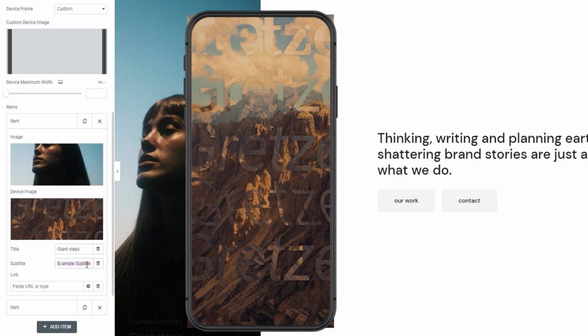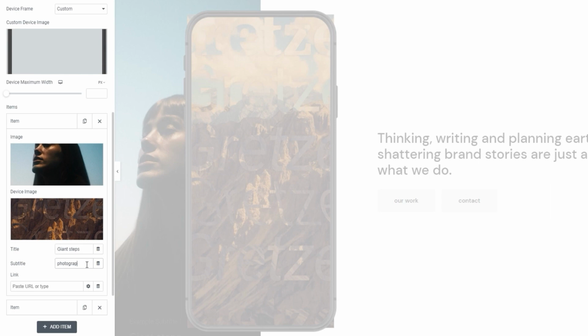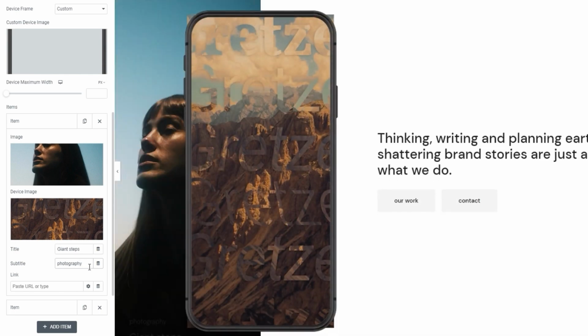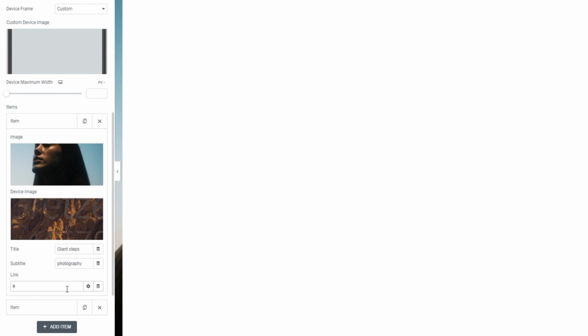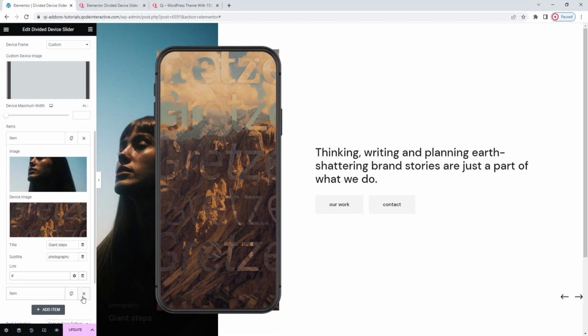Then we have the subtitle text, which I'll replace as well. One moment. There we go. Once the slider reloads, we'll have the new text on the page. Again, it's hard to see at the moment, but I'll be fixing that later. Okay, we have one more thing in the item options, the link field. You can add a URL here that will be anchored to the title and subtitle text. You can pick whatever target page you like, but I'll set a hash symbol here to make the text seem linked, since this is just a tutorial. Okay, that's the first item done.